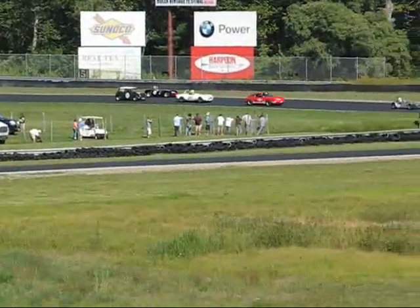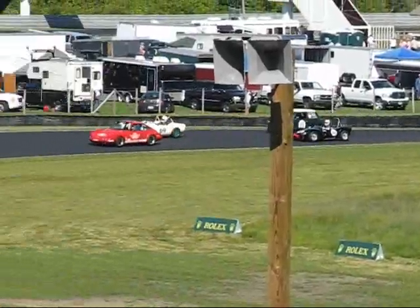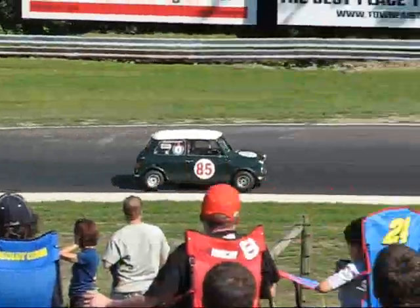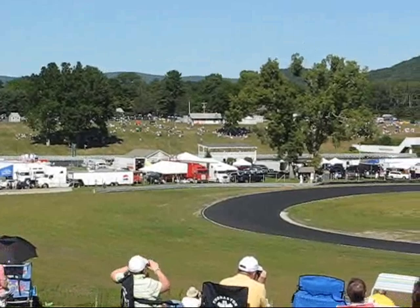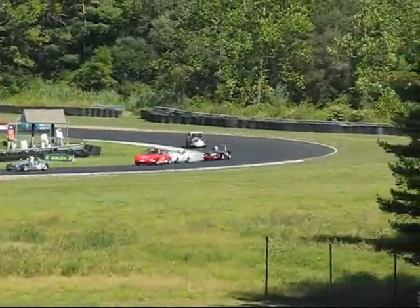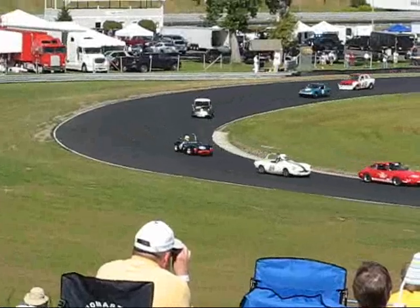Two spots in the second, followed by Kent Bain in the Triumph Spitfire, and the Janetta of Ralph Solomon side by side with the mini all the way through Big Ben for the first time. Number 69 Triumph Spitfire, and the number 98 is the English Janetta driven by Ralph Solomon, and the number 85 driven by Larry Holloway.